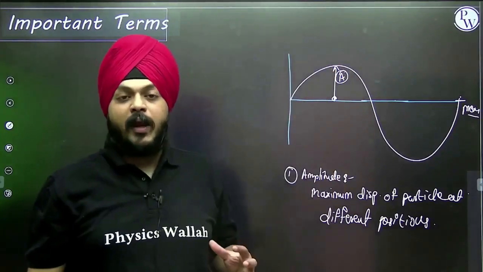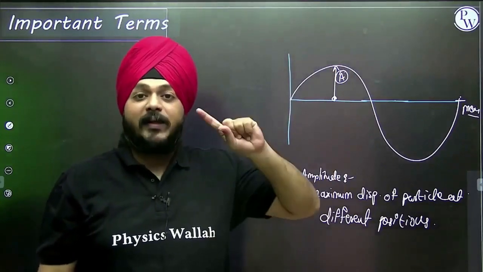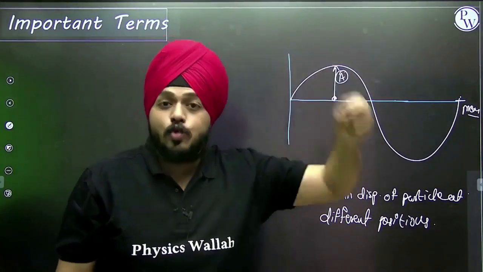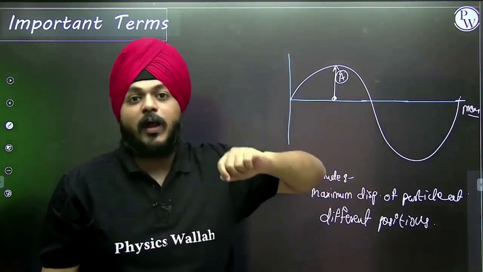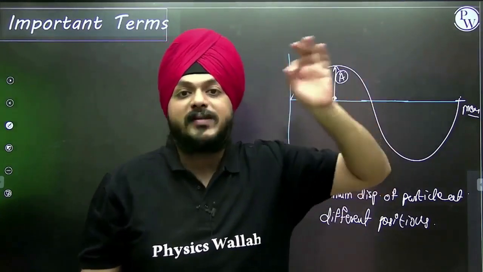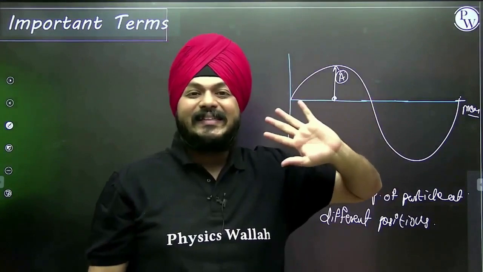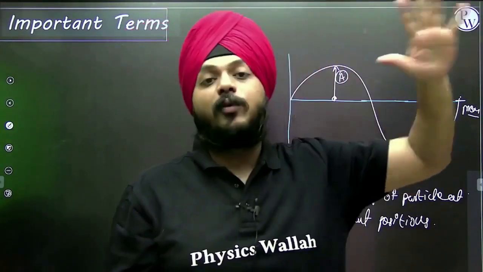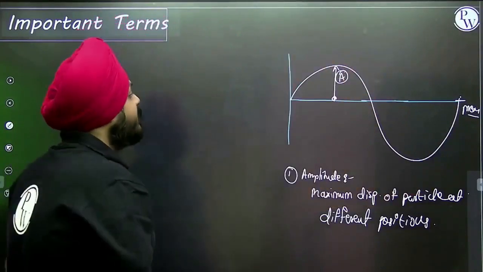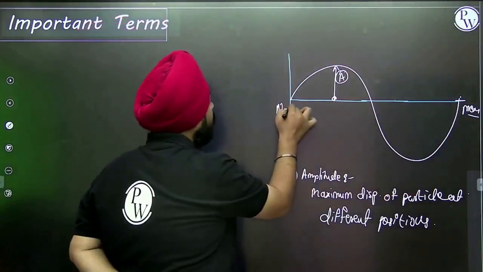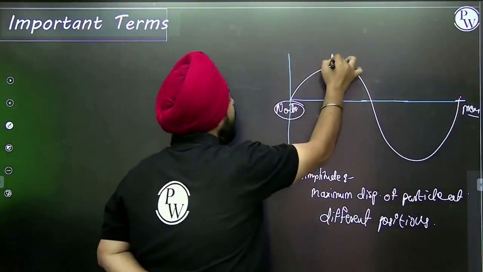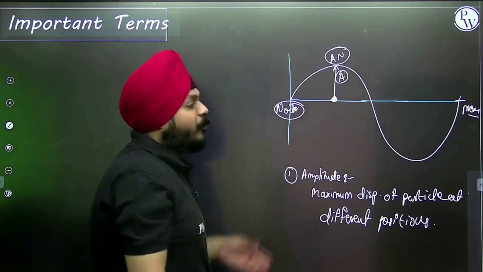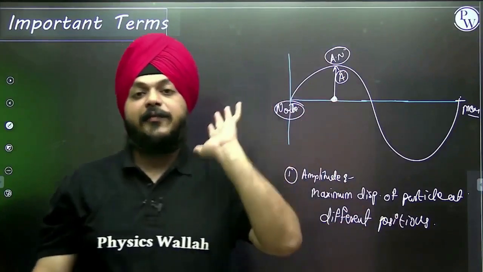Now in this wave, we have two parts: one is known as crest, one is known as trough; one is known as node, one is known as antinode. I'm going to tell you all, just move on to the nodes and antinodes. The reason is that these terminologies are going to be helpful while understanding the concepts of organ pipes. Can I say this is a node? Can I say this is the antinode? The maximum displacement of the particles from the mean position will define its amplitude.